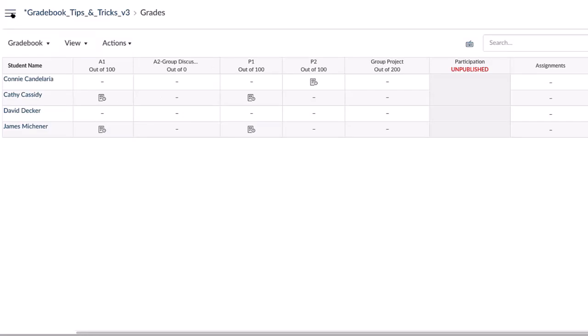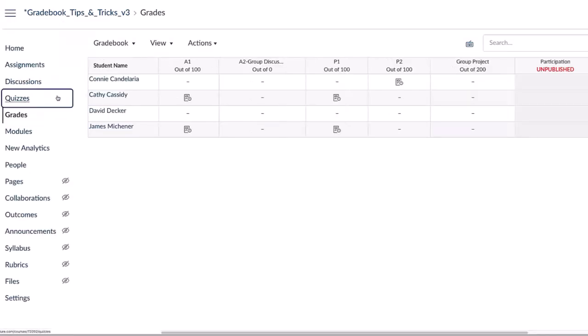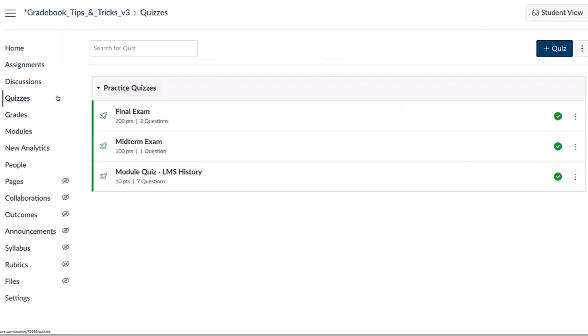Okay, the same kind of thing is also true for quizzes. So that's our third major assignment tool. And notice here on the quizzes index page that I have 3. We didn't see any of them on the assignments index. We didn't see any of them in the grade book. And the reason for that is that they're all practice quizzes. So you can have practice quizzes that even have points associated with them, so that students can practice. And it won't affect your grade book, it won't affect their grade, okay? But here we have a midterm and a final, and so those aren't going to be practice.